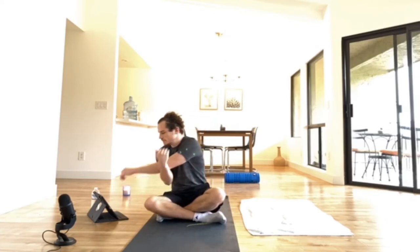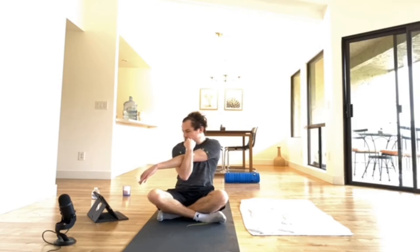Back, hands on our knees. This time we're going to switch up the way our legs are crossed. So if you got your right over left, we're just going to switch it around. It's going to feel very weird, but it's good to switch it up. I'm just going to do the same arm stretch again as we're all switched up. Now the arm stretch to the other side. Enjoying the bliss. Hands back onto our knees.